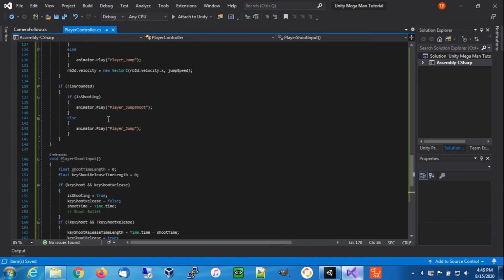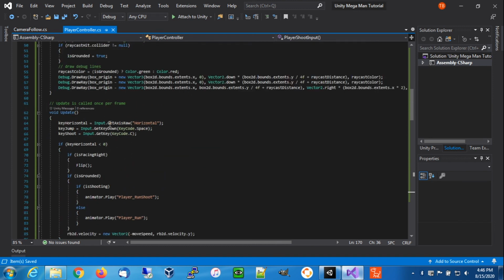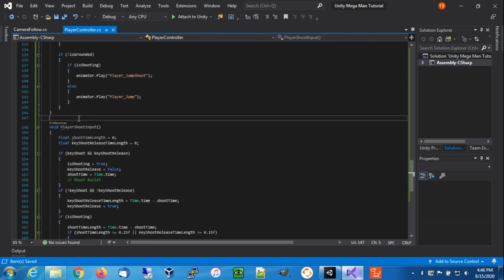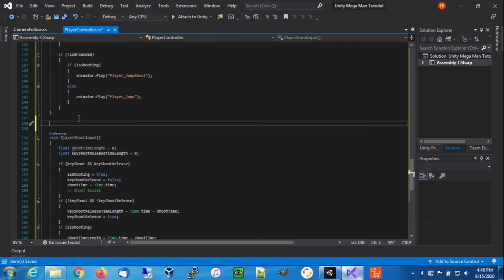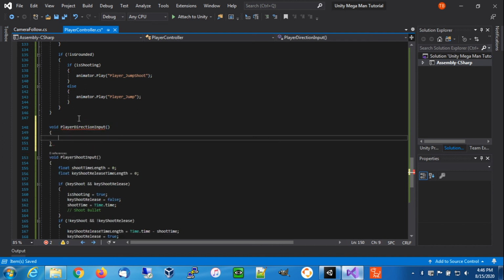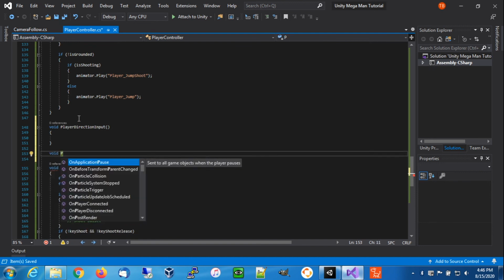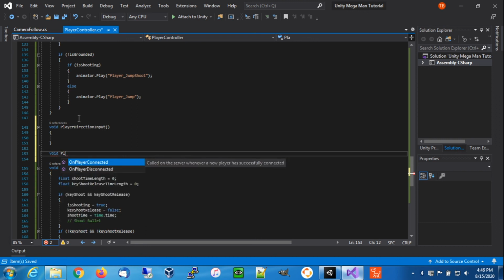So now you're going to see this in practice. We're going to come up here, but before we do that, I'm going to clean this up. I don't like throwing everything inside of the update function. So we're going to do our direction input in there, and actually we'll put that after the inputs.